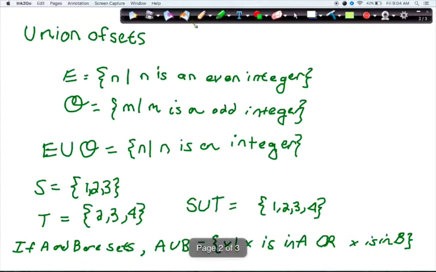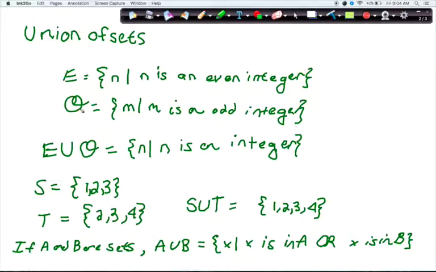So moving on. We have these sort of set operations. We want to do things with sets, okay? And so it's always best to start things with an example. And so the example I have is this. I have 2 sets here, a set E and a set O. The set E is the set of all objects with the property that they are even integers. So E is the set of even integers. Similarly, O is the set of all objects where the object is an odd integer. So O is the set of all odd integers.